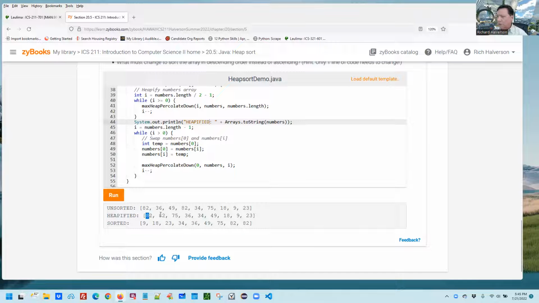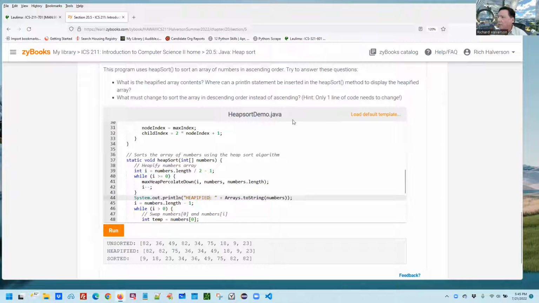This is the parent of these two. This is the parent of these two. This is the parent of these two. And this is the parent of these two. Yes, that looks right. And then how do I make it descending? I think I make it instead of ascending.